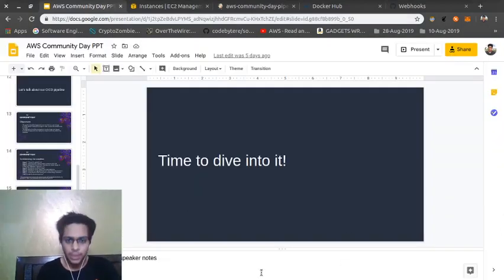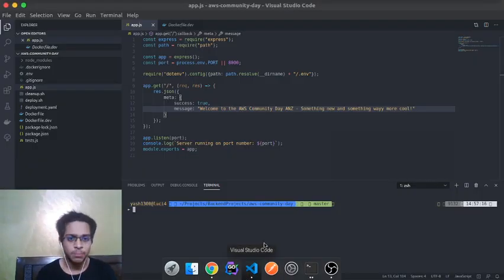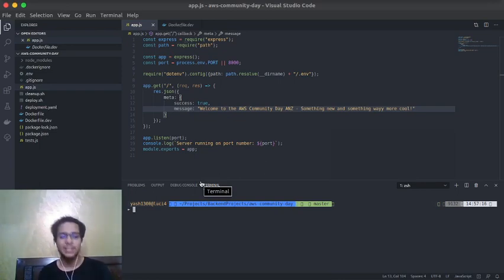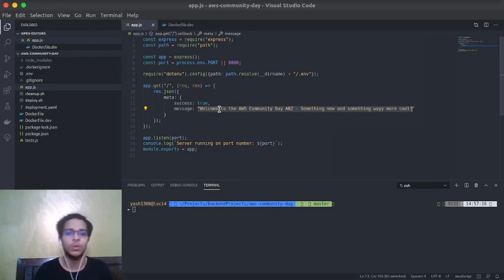Before diving into it, I'll just show you the application which I'm using as an example for this CI/CD. It's a basic Node.js application which has a base route, and this base route returns two things: a success key with a boolean value which is true, and a message key with a string value which is something like welcome to the AWS community day, something new, something way more cool, right?